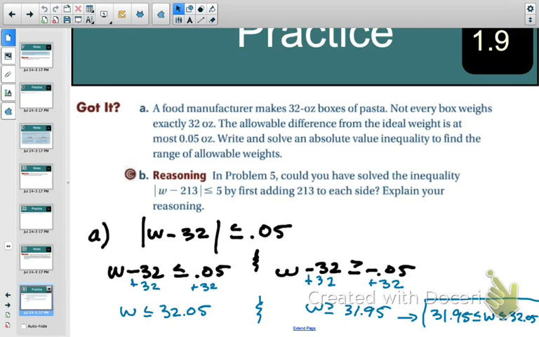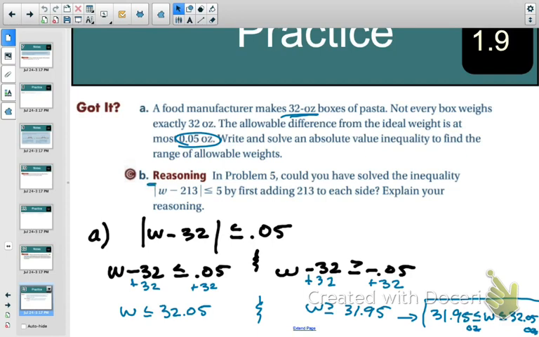All right, so I went ahead and solved this one. This one is a much smaller margin of error because it can only be 0.05. So W minus 32, because that's the way we want it to be. Absolute value of that is less than or equal to 0.05 because we don't want the error to be more than 0.05. And then we go ahead and solve that. So less than or equal to 0.05, and then greater than or equal to negative 0.05, and then you add 32 to both sides, and you end up with this. So W has to be between 31.95 and 32.05 grams or ounces or something. Ounces. Okay. I didn't graph this one, but again, you would just graph between the two, and it would be a closed circle.